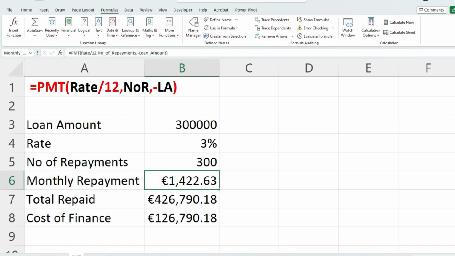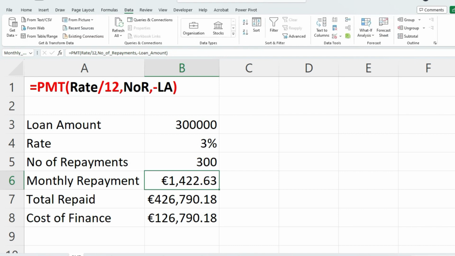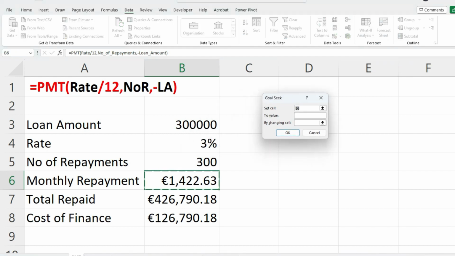So our goal here is to take a formula, and that's very important. You cannot apply goal seek to a raw cell. It has to be a formula. The idea being it has to go back and change something. If it's not a formula, it can't change any other cell. So in this case here, I select the formula, I go to the data tab, and buried under what if analysis is goal seek. I click on goal seek, and it's already recognized the formula because I had it selected.